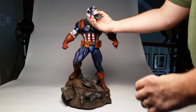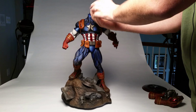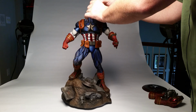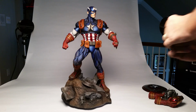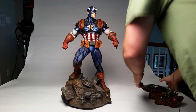I'll come in closer with the skin tones, and then once everything got dirtied up, I dirtied up his face. In the photos, it's kind of hard to see, but he does have a lot of soot and ash on his face, which I'm really happy with the results there. The eyes are my first time hand painting eyes all the way. Super happy with that. I keep breaking these little wings off. They're a nightmare, so if you have this, you'll understand.